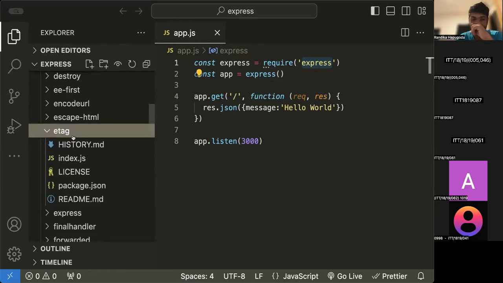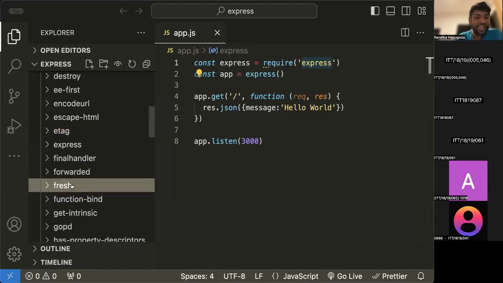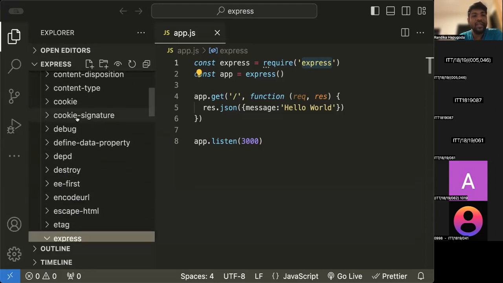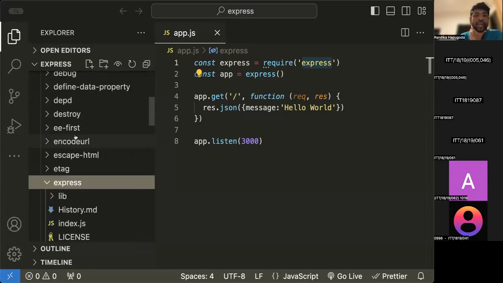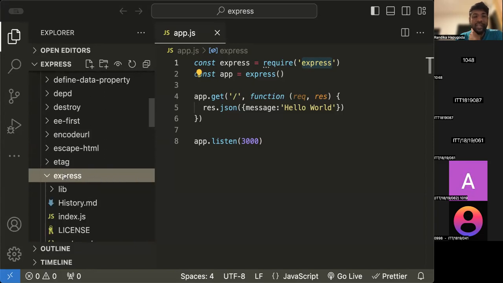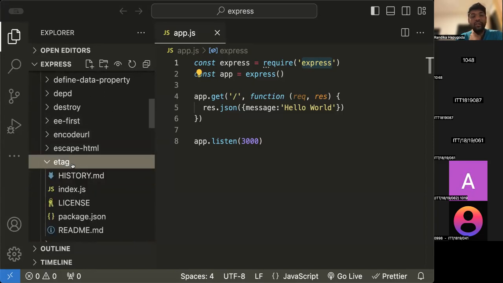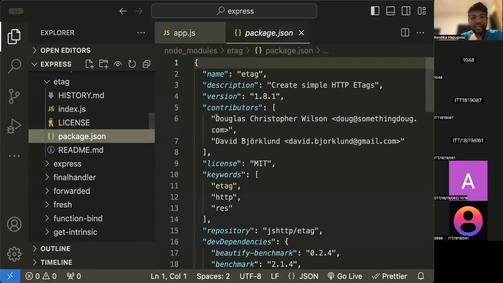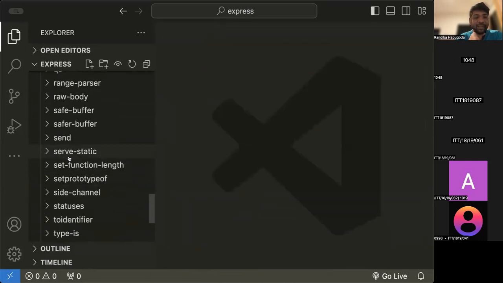All the other packages directly or indirectly support Express. npm is smart enough: if you are using Express, you need eTag also, so it will install eTag. Sometimes eTag is depending on something else, and it will download that. We can actually see what's depending on what.